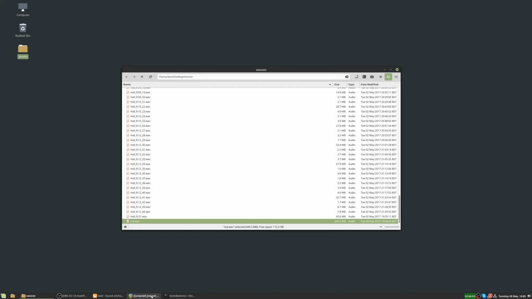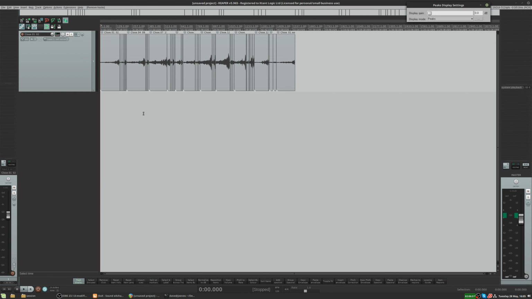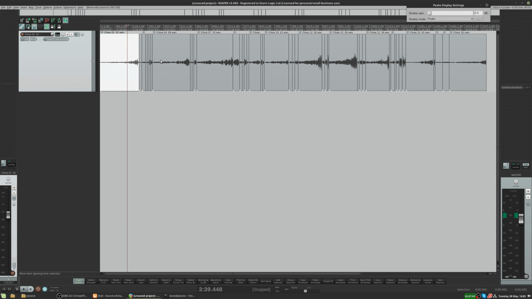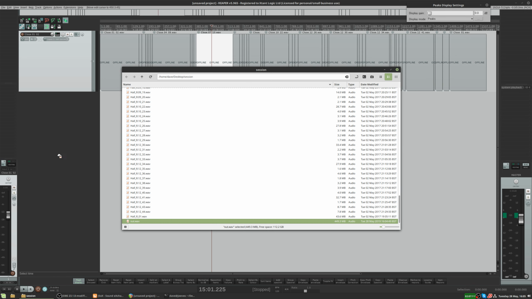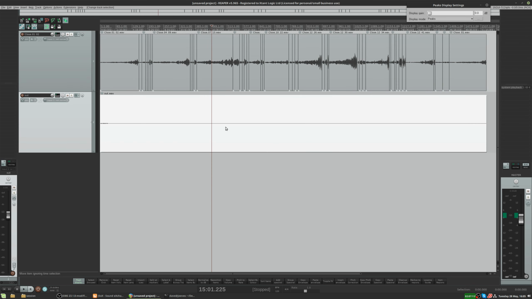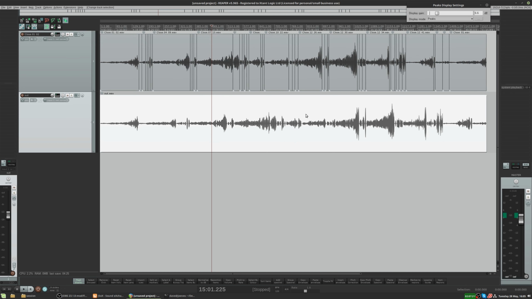Before we look at this one, I'm just going to show you in Reaper, I took all the close mic files, all the separate files, and just strung them together so we can see how it opens in Reaper if I do that. And you can see they're all separate files. And now if we bring in that out.wav file that we just created with SoX, we can see it's one continuous file, but there's a slight problem. I'm just going to magnify the waveform so we can see this a bit more easily.